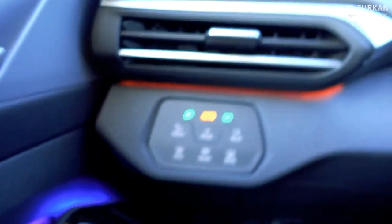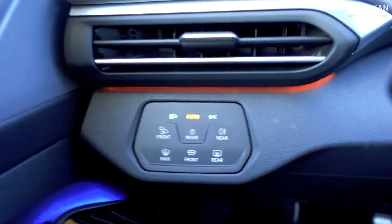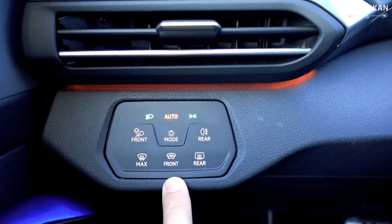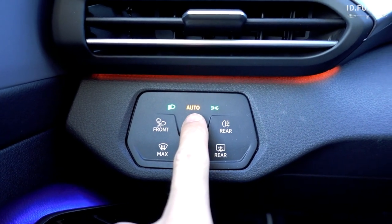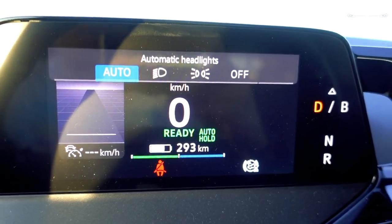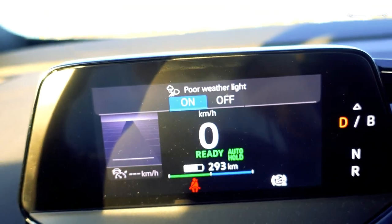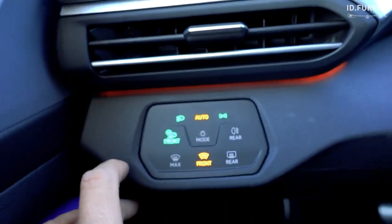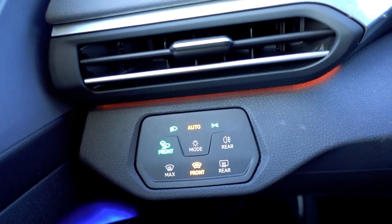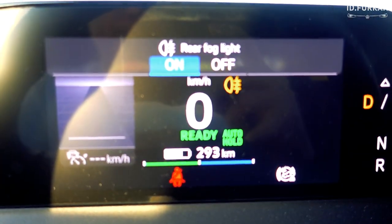On your left side, in my case, I have 6 options. The first doesn't have 6, I think it has 4. It's missing this one, I think. The mode is literally, if you press it, you can see dim it, side light, switch off, or you press it on auto and it will be fine. Fronts are, I think, your daylight running lights are turned on, so the rears will also turn on. So it sees the rear lights are active. The rear, that is your fog light, as you can see there.